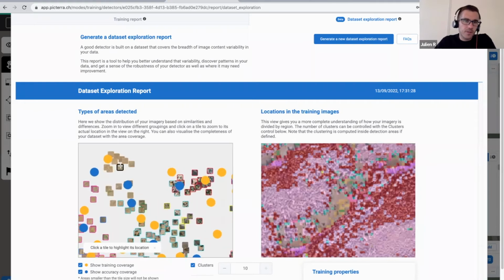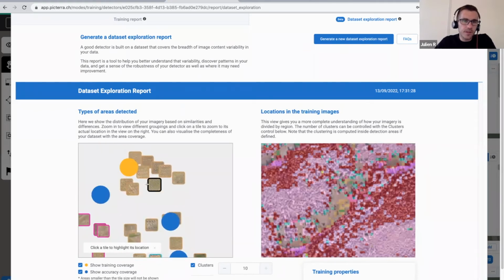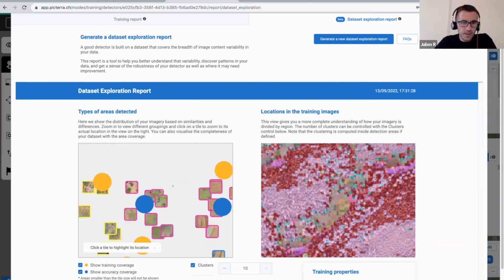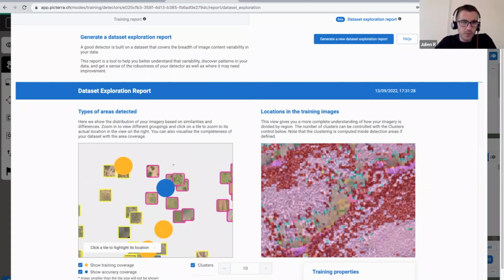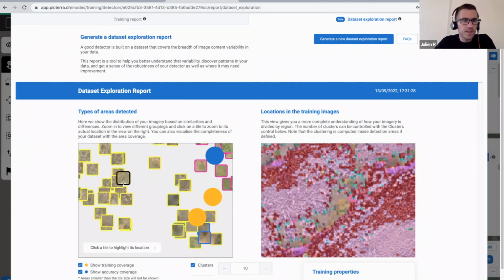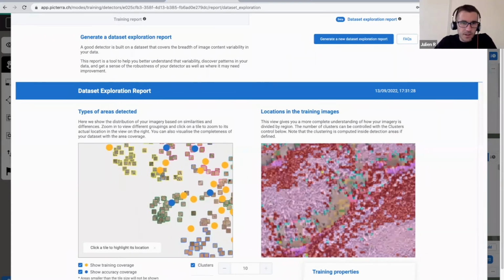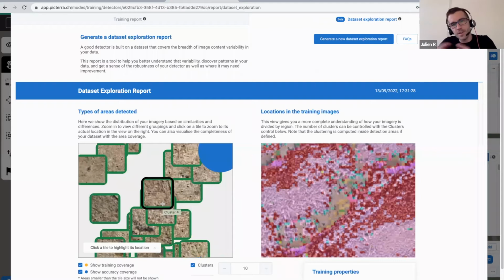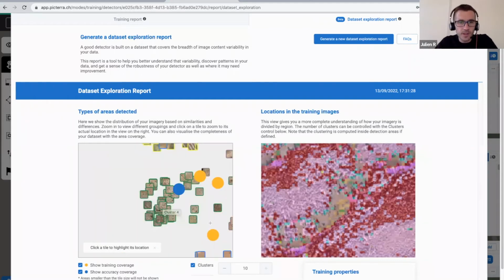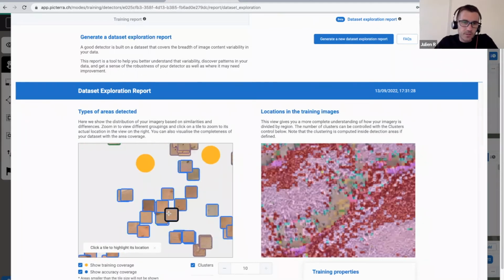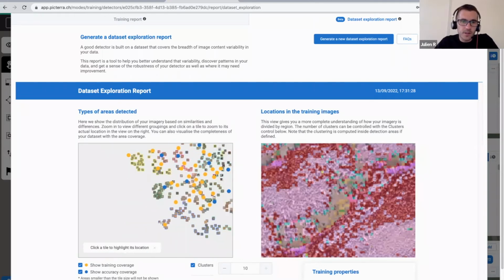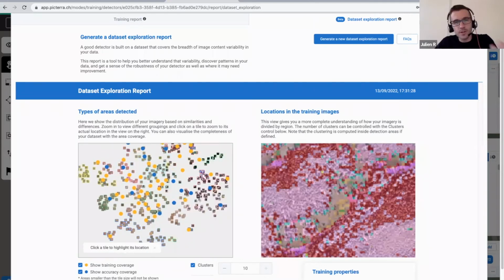First, I can have a bit of an overview of the different clusters I have, and that's interesting. This one is mostly covering holes on a bare soil background. Then if I move here, you can see that I'm moving more to vegetated areas, like grassy area, let's say. And then here at the bottom, it looks like bare soil, but it's a little bit less uniform than the one we had above. And this one is much more uniform and doesn't have a lot of features. So you can use this really to navigate into your dataset and get a feeling for the different contexts or different backgrounds on which your object will appear.